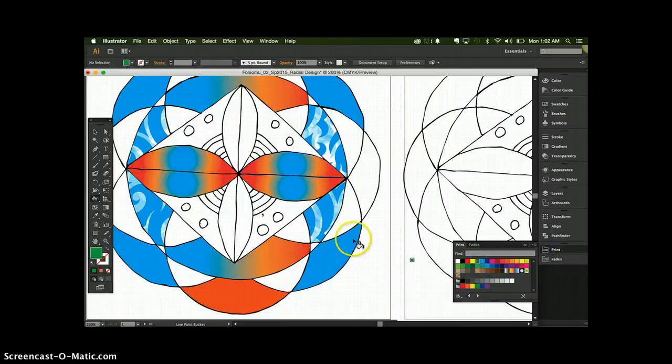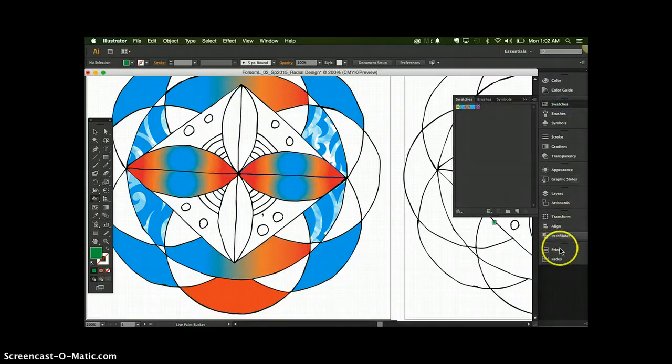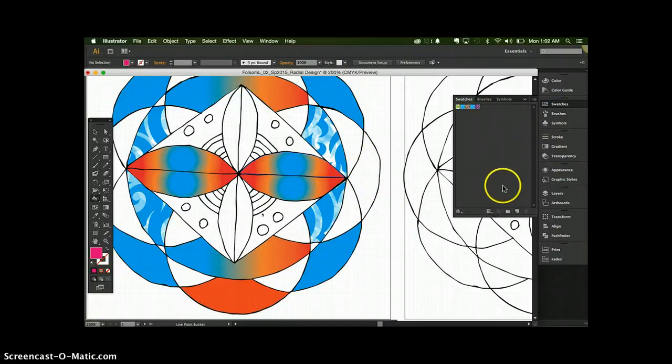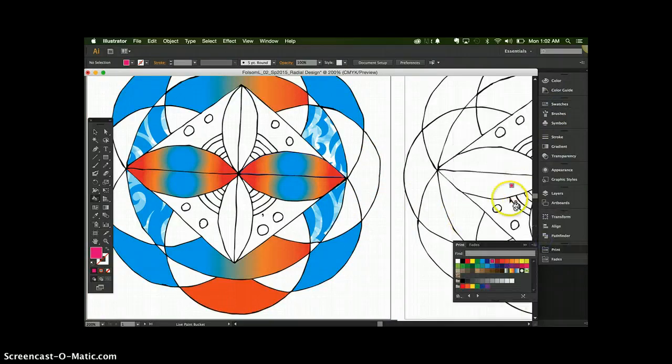And so if I wanted to scroll through different colors here, it'll show more than one color at a time. Unfortunately, my swatches palette is not behaving properly right now. And so on yours it would work.